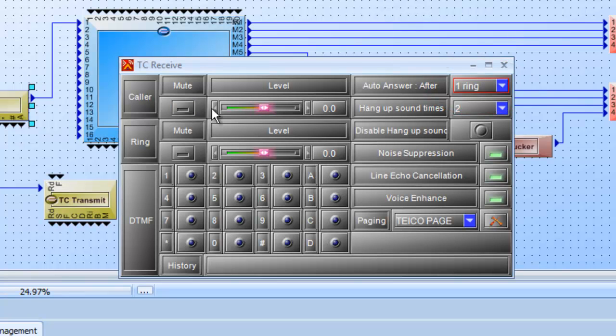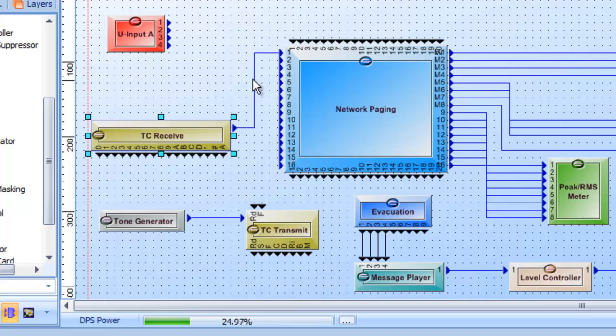One other thing to keep in mind, the caller level, I like to keep it at 0. If this is too high, you may have hang up or disconnect issues because you're making the line too noisy. If you find yourself hanging up, but the IDA8C does not disconnect, then back your level down a bit. That's usually what the problem is. If it needs to be louder, then all you have to do is add a leveler either in here or a leveler on the outside. And our telco transmit is all hooked up.